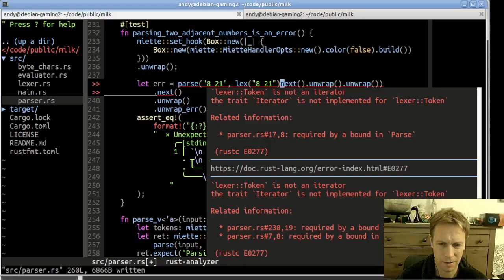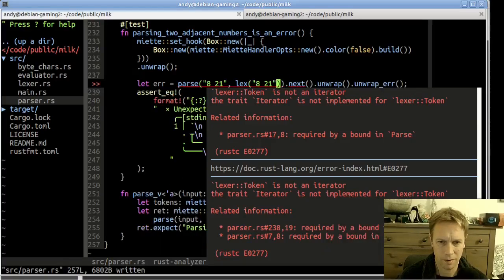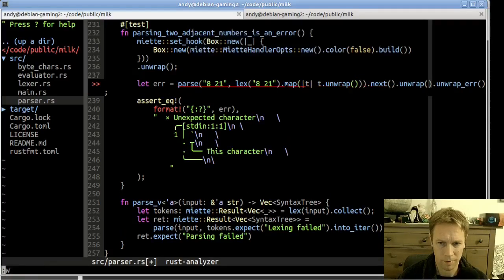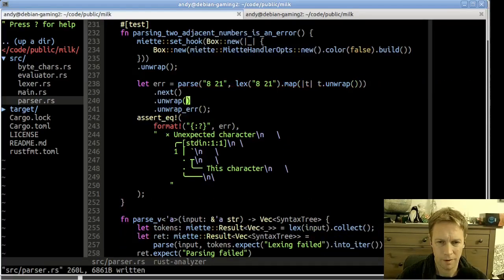Yeah, basically, I want to iterate through these, but this iterator has results, and I want to kind of unwrap each one. So maybe I could just map it to a token, a result of token, which I can just unwrap. Maybe. Yeah, so basically we're saying Lex gives me back an iterator of results, and I just want to unwrap each of them. So now we've got an iterator of tokens. That seems to be okay.